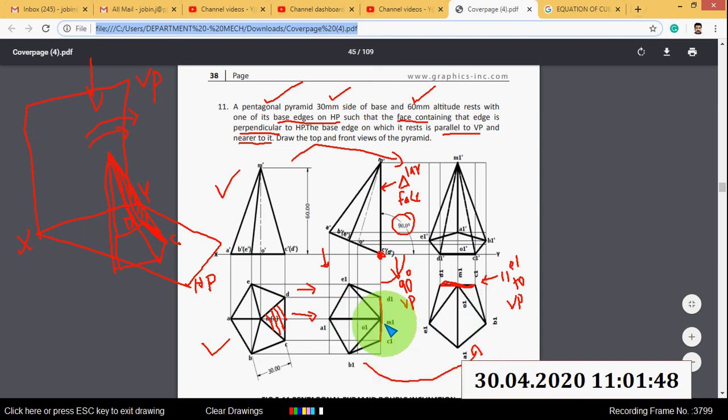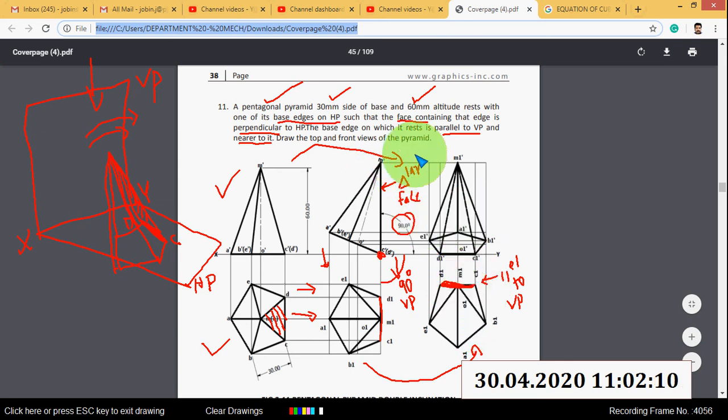At that time this edge is here and this corner is here, meaning that corner is away from VP. The condition is that the base edge on which it rests is parallel to VP and nearer to VP. Then you have to project this.